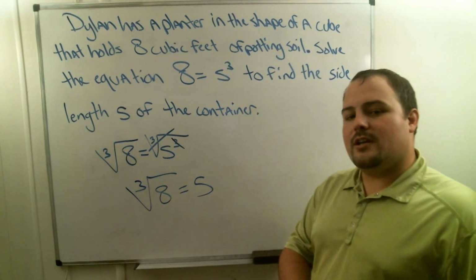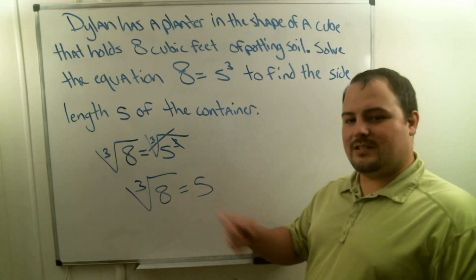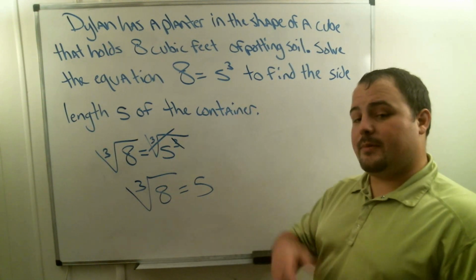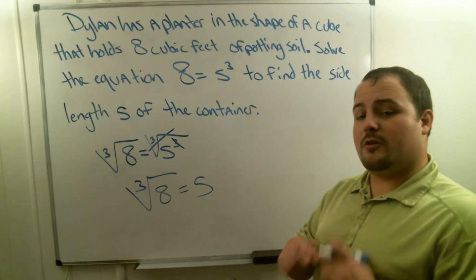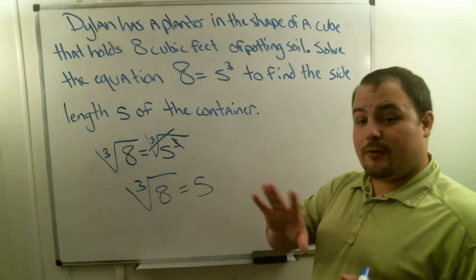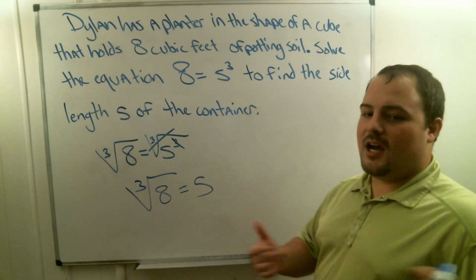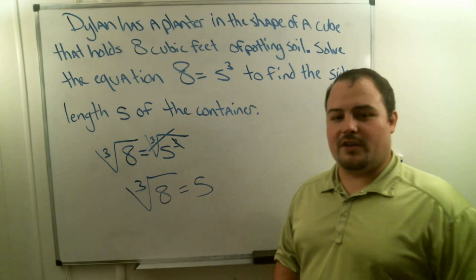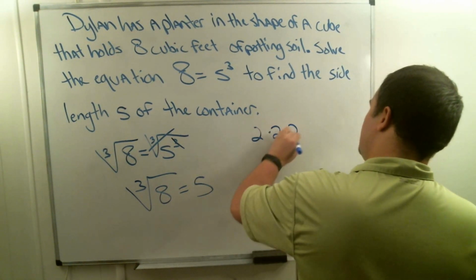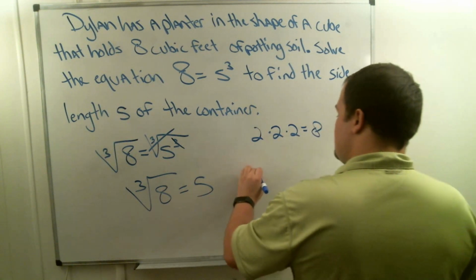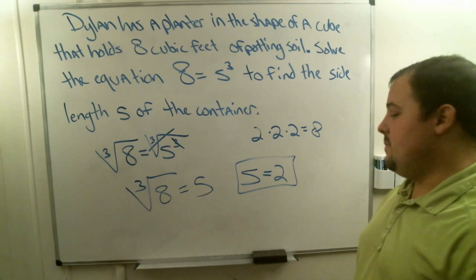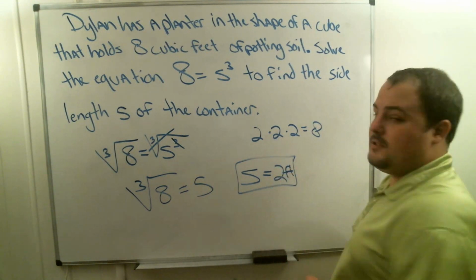So now, all we have to do is figure out what 3 numbers exactly the same will make this number here. So we could type in our calculator by pressing the second, the exponent button, and then typing in 8, and after we press 3 for the root, and see what happens. I'm not going to do that. I know that 8 is a perfect cube. So now I know that 2 times 2 times 2 equals 8. So s is going to equal 2. One side length is going to be 2 feet.